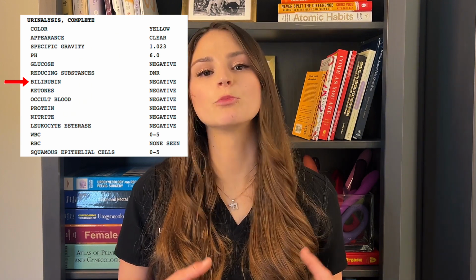Bilirubin. If you see bilirubin in your urine, there is probably some hemolysis, or breaking down of the red blood cells, happening somewhere in the body. And it could happen for different reasons. You do need to assess the clinical picture. Hemolysis can be seen in the body due to strenuous activities, or after immune conditions, or sickle cell disease.